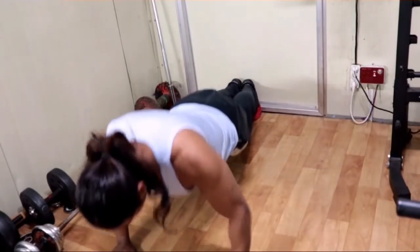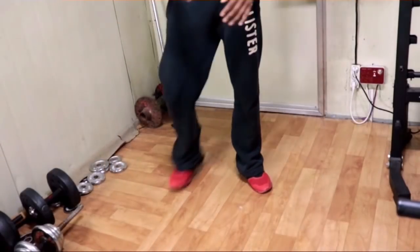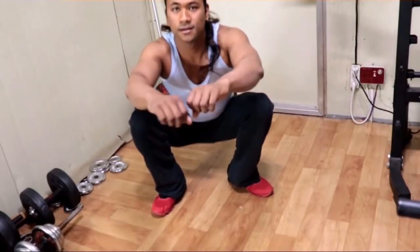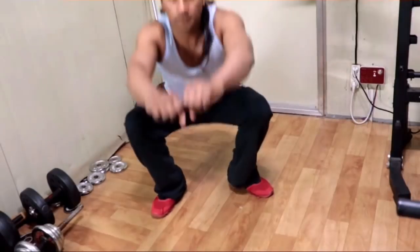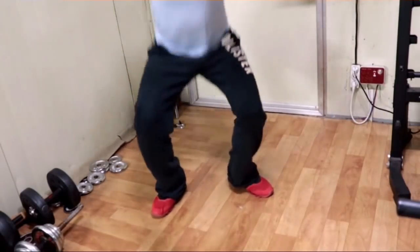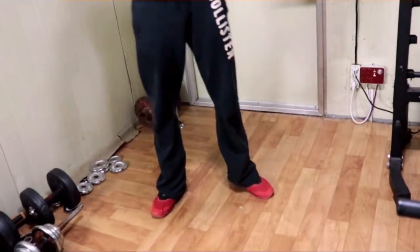When you finish the regular push-up, take a 1 minute rest. And number 2 is squats. 3 sets, 10 to 12 repetitions on each set. When one set finishes, take a 1 minute rest and go to the next, and so on.